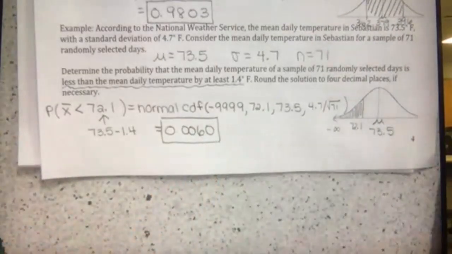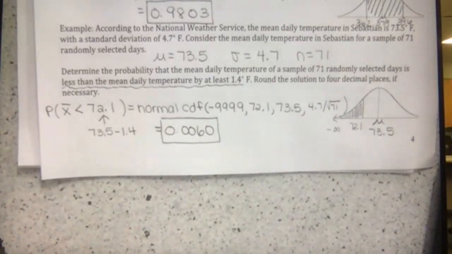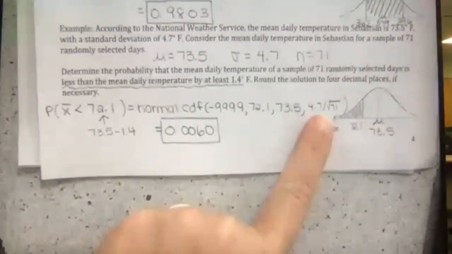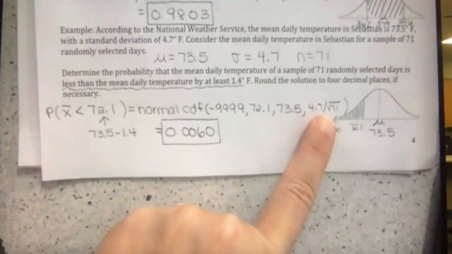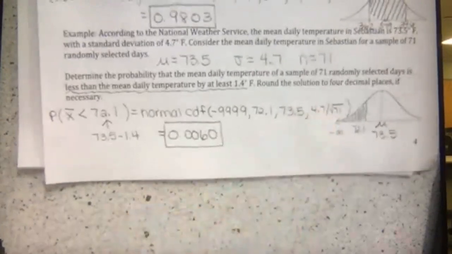So questions on this one before we take a quick break and then come back for the second half? Anytime you see a sample, you're going to do the standard deviation divided by the square root of n. Yes, exactly. Whenever you see sample, you know it's chapter 7. So whenever you see sample, you're going to take this extra step for our standard deviation and do standard deviation over the square root of n. Exactly. Only for sample.